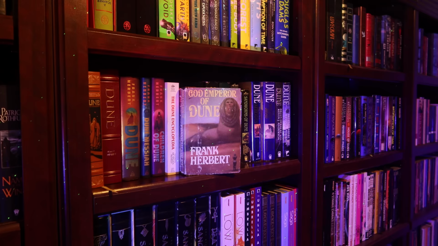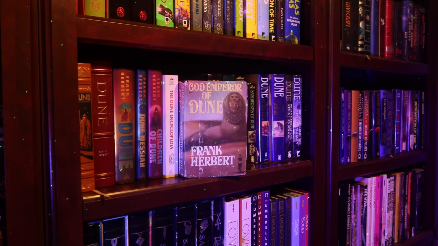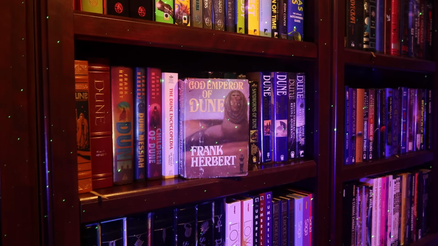It's also implied in the book God Emperor of Dune that Earth no longer exists. It could be because it was destroyed through war or through other means. One of the themes of the Dune saga as a whole is nothing is permanent and everything changes. Death is something that eventually comes for everyone and everything, even worlds.